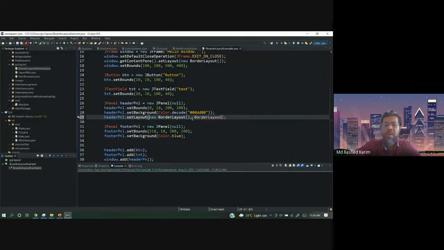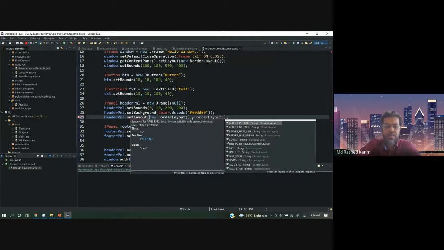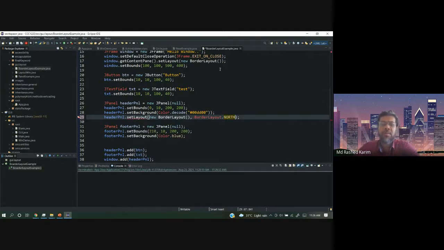Border layout dot, not center. It should be north, isn't it? Yeah, north. I'll put this border layout north.